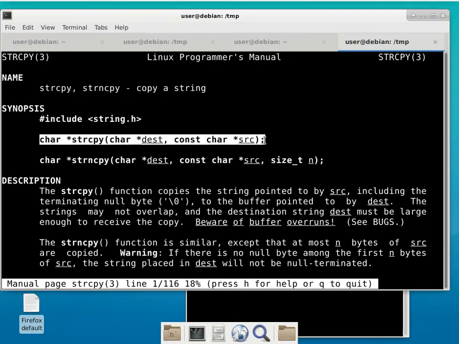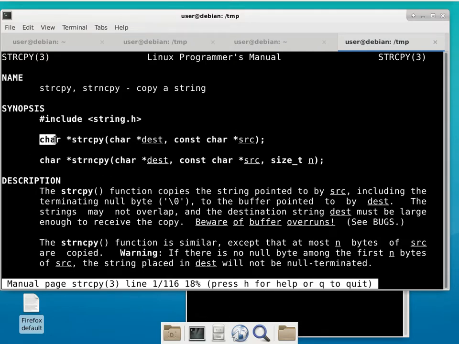So this is the subroutine string copy. It has two parameters. The first one is the destination. The second one is the source, which is consistent with the opcode convention that we use in this class. When you have CPR A B, A is the destination, B is the source. It also returns a character pointer, which turns out to be the destination itself. So whatever dest is, is the return value of this entire subroutine.